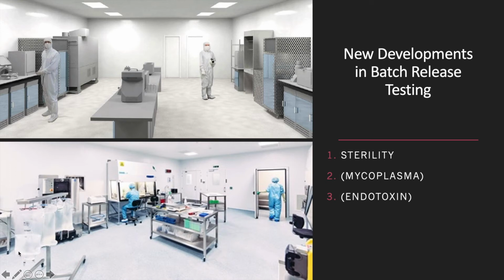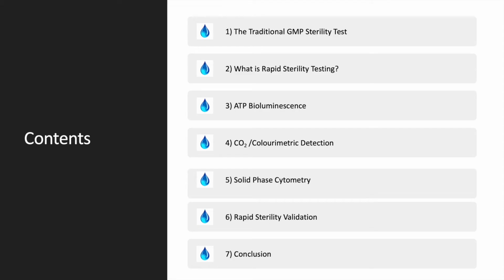So today I'm going to talk about new developments in batch release testing, specifically sterility testing and the GMP sterility test. I'm going to cover the traditional GMP sterility test, what is rapid sterility testing, 3 different methods of rapid sterility testing, and also how you would conduct a rapid sterility validation.